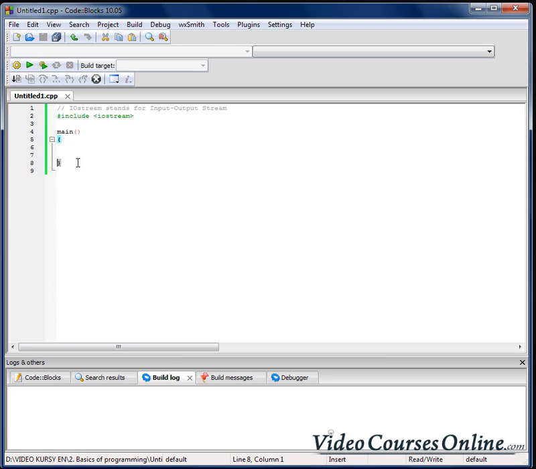And the thing between those curly brackets is called the body of the function. Our program will start invoking instructions, orders from this function, starting from the opening curly bracket, and it will finish on the closing curly bracket.